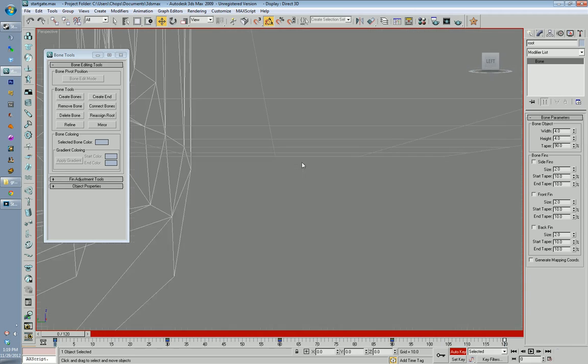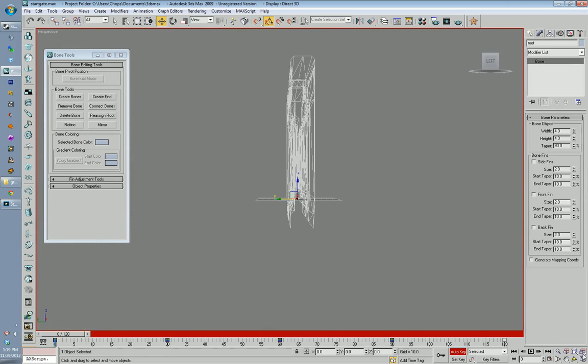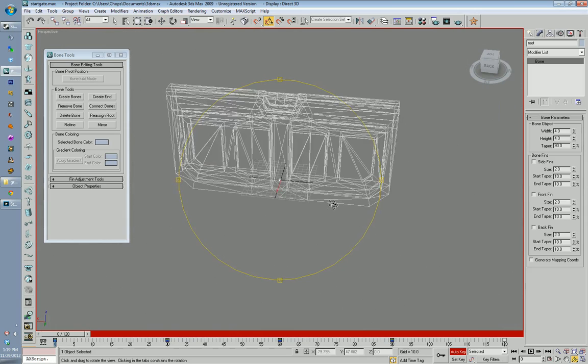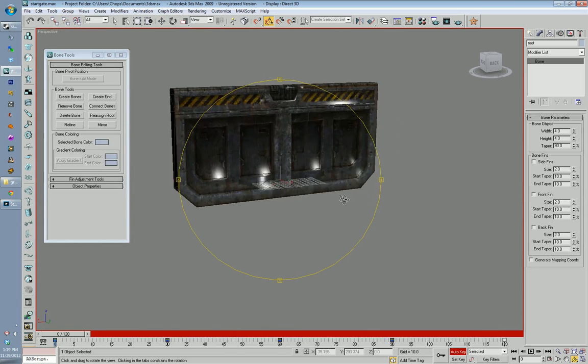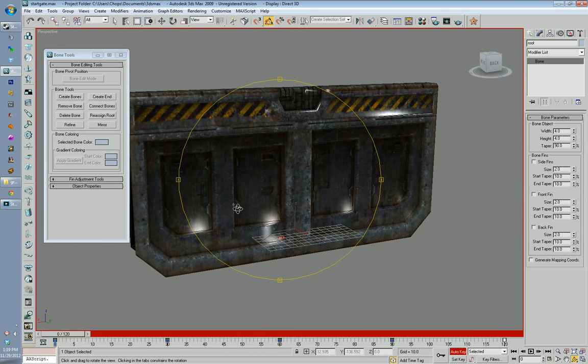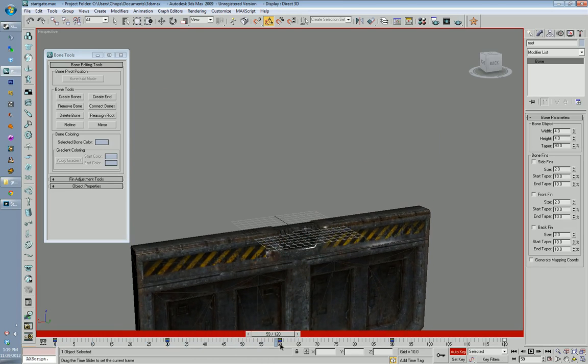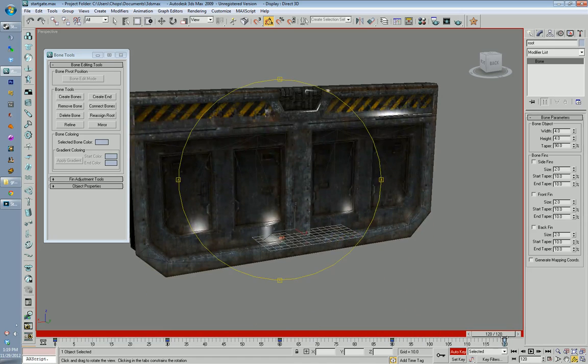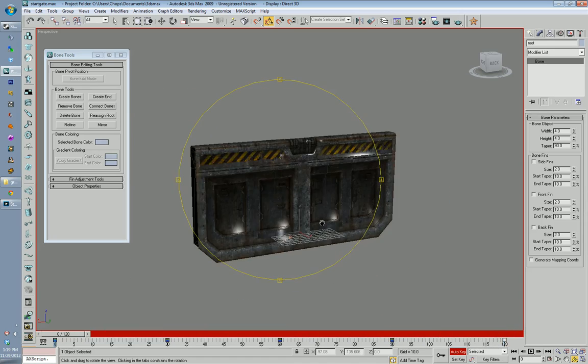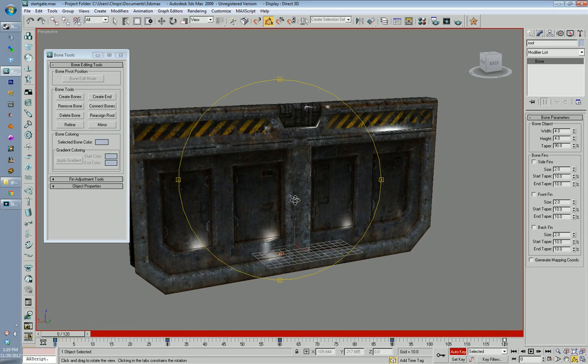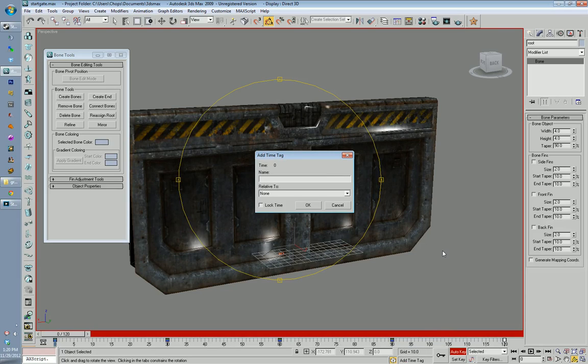So going back to my perspective viewport, I'm going to turn my colors back on, and now we can see as I scrub through the timeline, it stays up, and then there's 30 frames where it's going down, 30 frames when it's staying down, and then 30 frames when it comes back up. Now what I need to do is extract those as 4 separate animations, so I'm going to set up some animation tags.